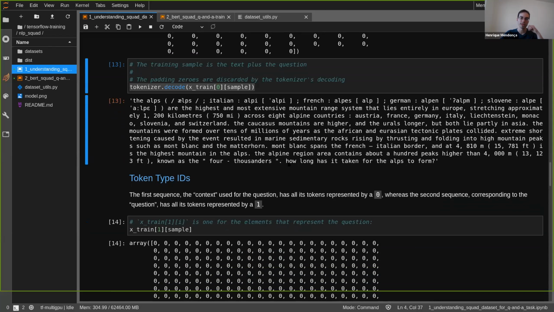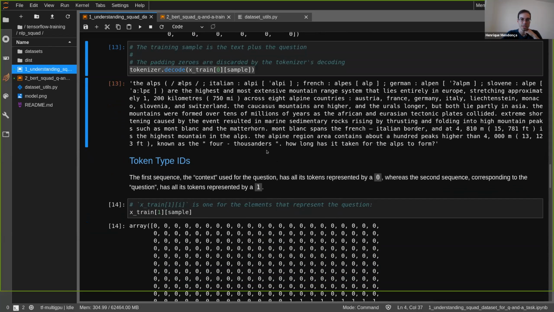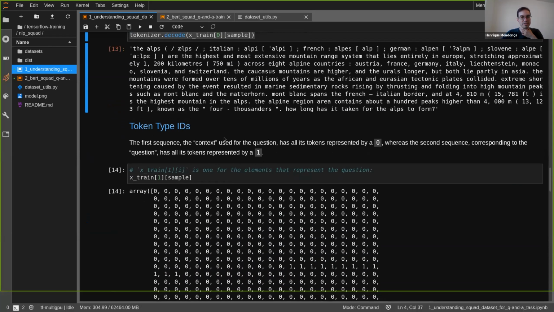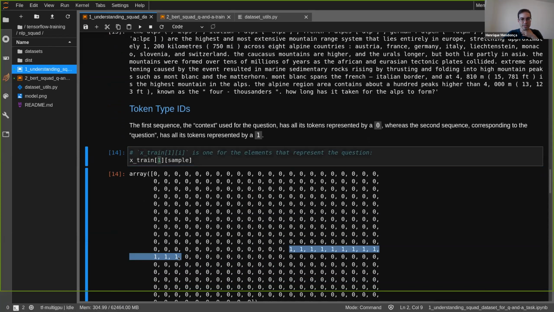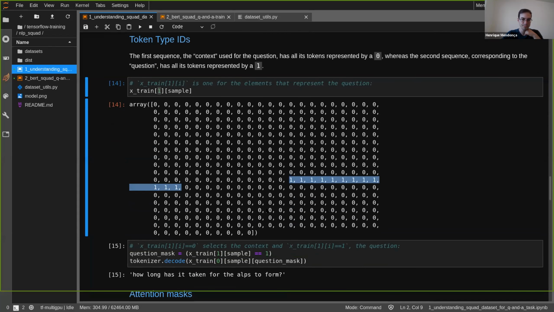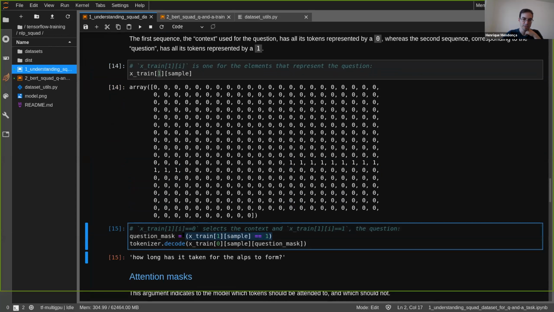And we have to tell the model where the question starts and where the paragraph ends, basically, right? And in BERT, this is done by some masks. First, there's the token type ID, which we get at input 1. This mask is basically just the question, which is here. If you count the number of tokens here, it will be exactly the same amount as the words we have here. Well, actually it's 12. There's the question mark and maybe the quote, I don't know. But if I use the mask, so I just get the ones in there and mask the rest to 0, and then decode it, I get exactly the question. So it all looks good.